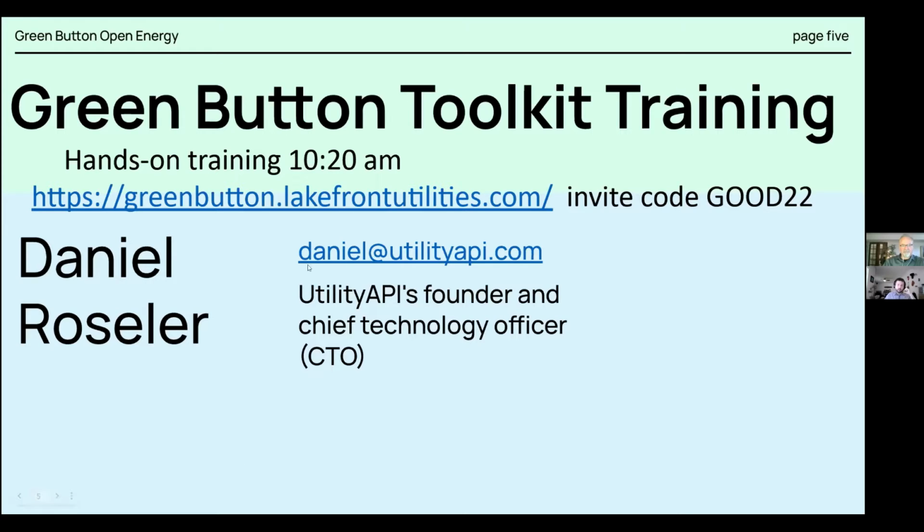We are a Green Button Connect service provider, and we helped implement the Green Button Connect for Lakefront Utilities. This is going to be a participation-friendly workshop where you are encouraged to register and follow along with me and try to experience the process of using Green Button Connect to download a sample data set from a test account during this workshop. So by the end of this demo, the goal is for you to actually have a spreadsheet of data that you can take a look at.